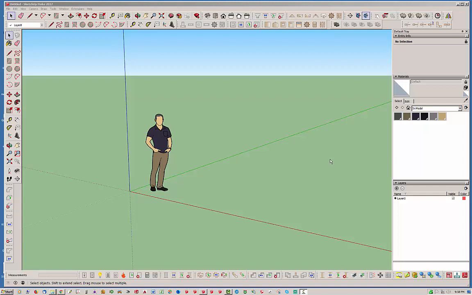Wilkerson, and today I'm going to be discussing the complex roof module, and I'm going to call this an introduction because at this point the complex roof module is still in development, but I think there's enough here now to kind of give you a few ideas as to what you can expect with this new module.